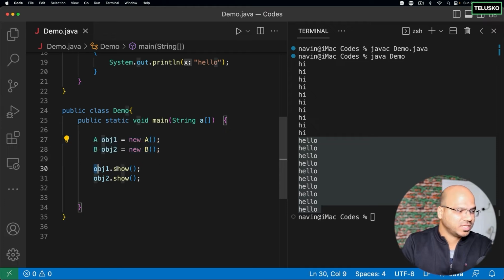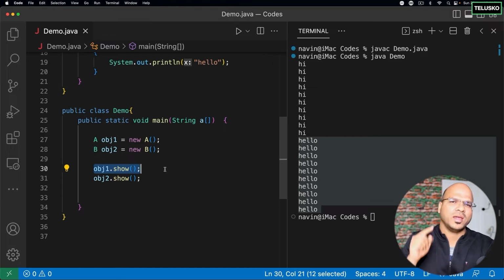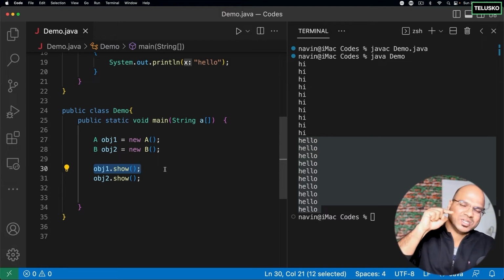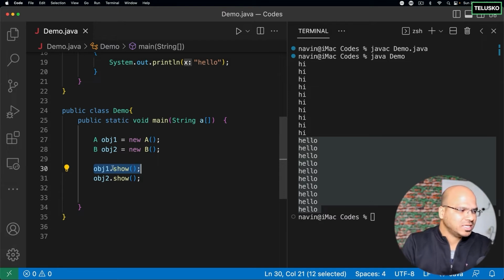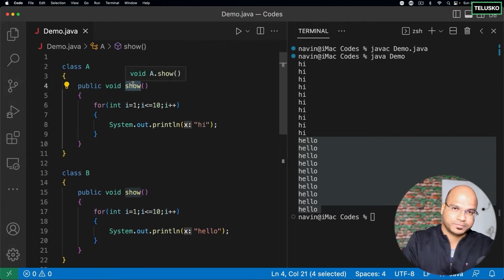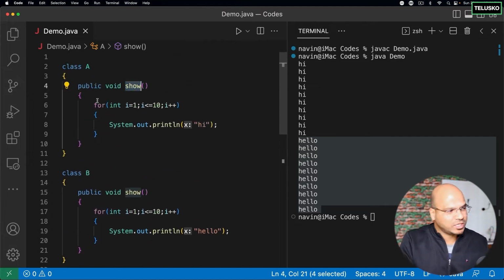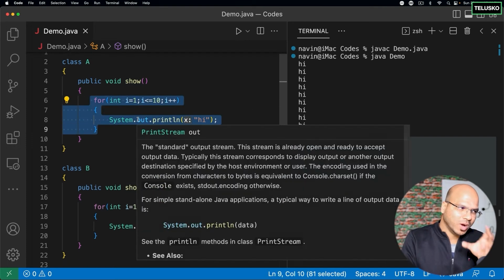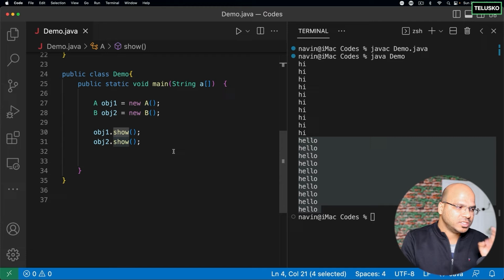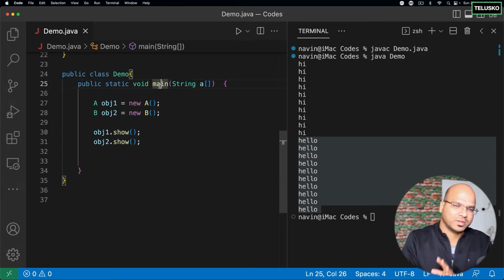Then it will go for the next statement, which is calling the show method of A class, right? So it will say, okay, now I have to actually move. So if you try to imagine a pointer here, not the pointer in different languages, I'm just saying which statement is getting executed. Okay, where is your executor here? So the executor says, okay, my job is to execute this show method, right? So the executor will directly jump to this method, which is show. Okay, now it will start executing this method. But when you are executing this method, there is a hold on, right? I mean, the main method is not continuing now.